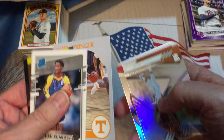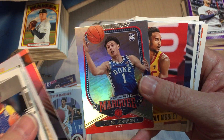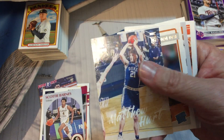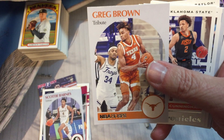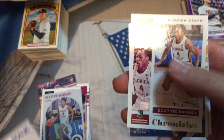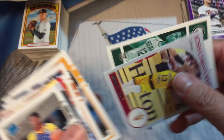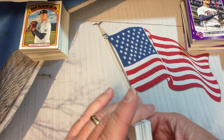Jaden Springer, here's another Kai Jones, Jalen Johnson rookie card, Marquee Key, Evan Mobley, there's another Wagner, Christopher, Matthew Hurt — another Kai Jones, getting a lot of the same player — Greg Brown, Cade Cunningham, Suggs again, Brandon Boston Junior, Scotty Barnes, Franz Wagner again — different cards though — Jaden Springer again, rated rookie, Christopher, and there's a different name there, Jared Butler.